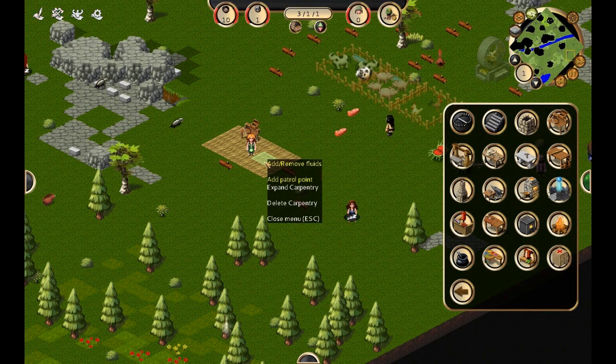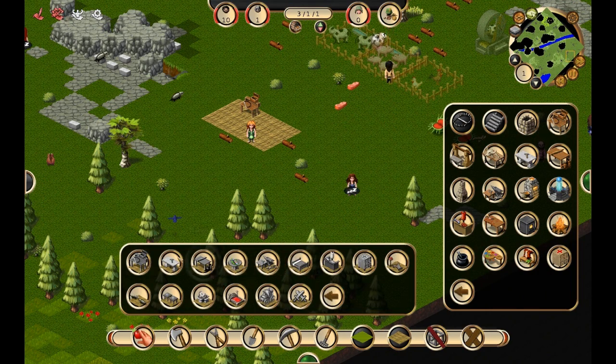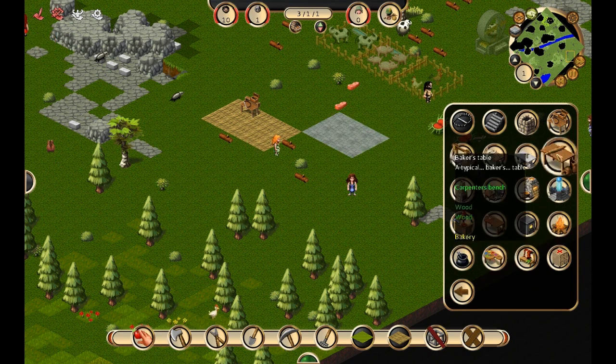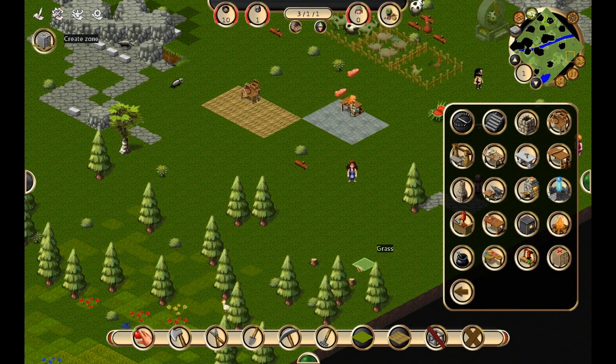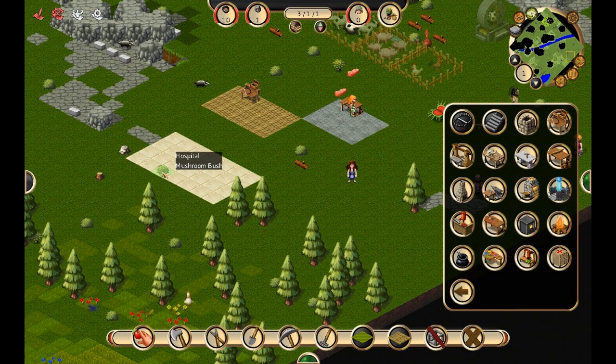Probably made the carpentry a little big, but it's all good. Zones. Bakery. Yeah. Let's make a bakery right there. And baker's table. Boom. Oh, we should probably make a hospital. Probably make a pretty decent sized one. Yeah, that's decent. Alright. Probably should cut down the mushroom bush.